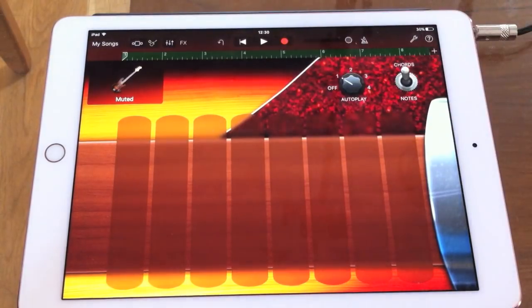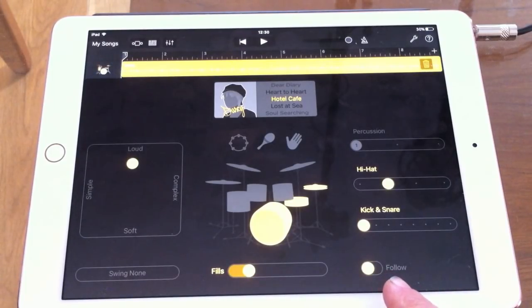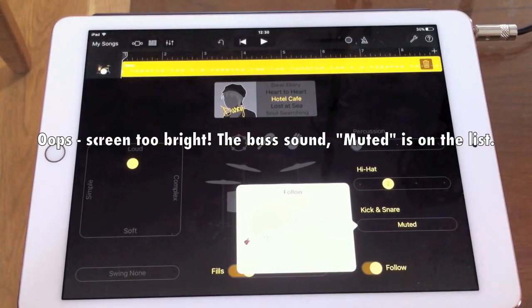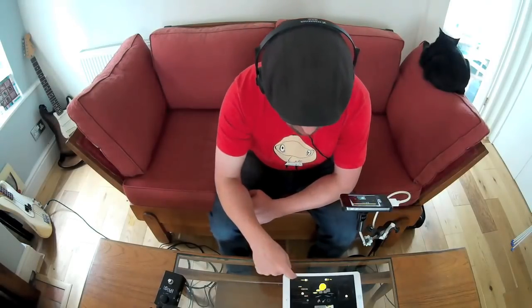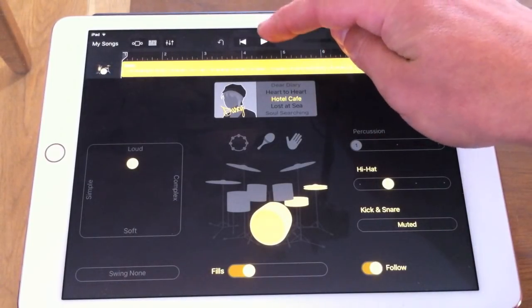So now if I go back to the main window, I'm just going to briefly go back to Drummer because a button has appeared since I've recorded that bass and it's called follow. It'll allow you to follow with the kick and snare, it'll allow you to follow the bass track that I've just done. And if I click on that, you can see that it comes up in my list. It's the only track at the moment, but you can make the drums follow any of the other tracks. The rise of the machines. This is very, very good indeed. So if I now press play, the drums will lock in with the bass a bit more.